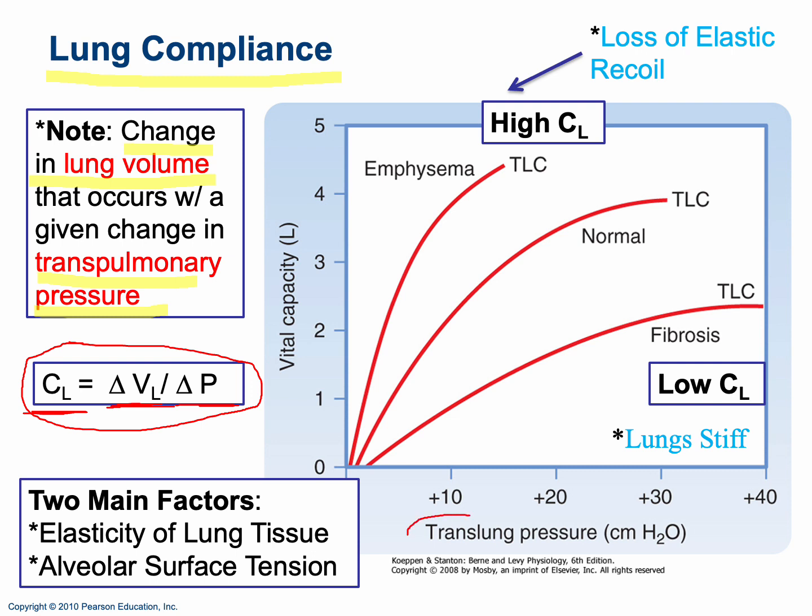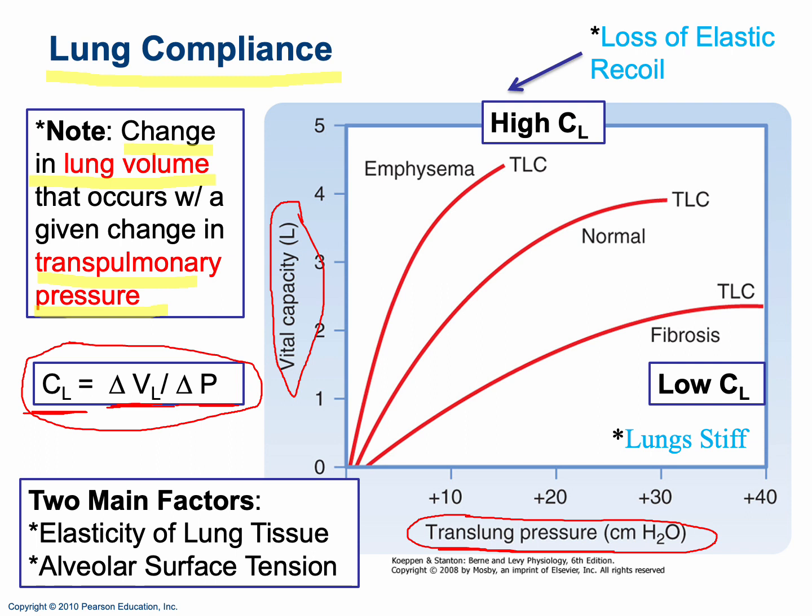So down here, we have our x-axis. This is the transpulmonary pressure. Our y-axis shows the vital capacity. And the vital capacity ultimately is taking into effect your inhalation, your exhalation, air that is ultimately still in your lungs. So it's taking in a lot of different overall measurements of breathing. But when you're breathing into that spirometer machine, you'll get different curves.